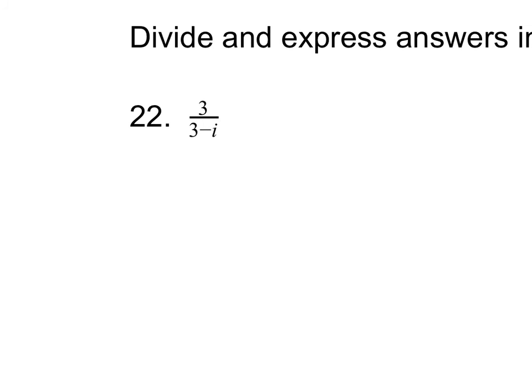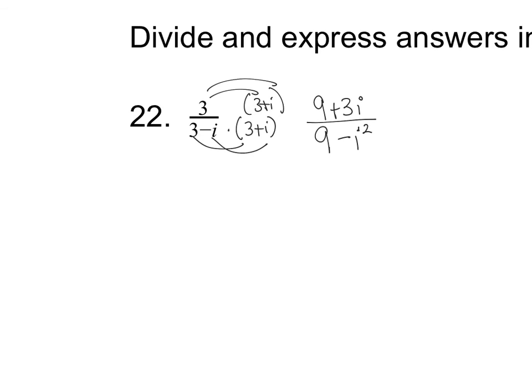All right, so the last thing, divide. We're going to go ahead and multiply by the conjugate, which is 3 plus i. What we do to the bottom, we do to the top. Since these are conjugates, we just have to do the first and the last. Here we're going to distribute, so I get 9 plus 3i. So that becomes 9 plus 3i on top over 9 plus 1, because remember that's negative 1. So my final answer is 9 plus 3i over 10.